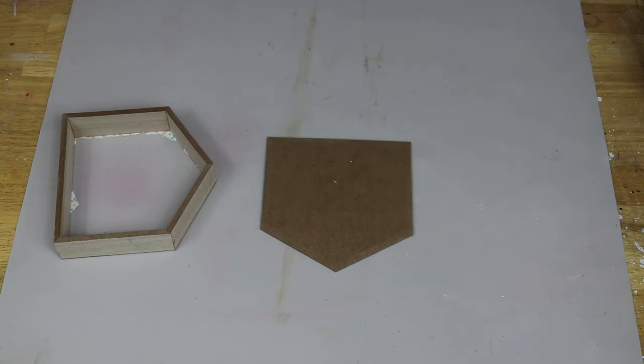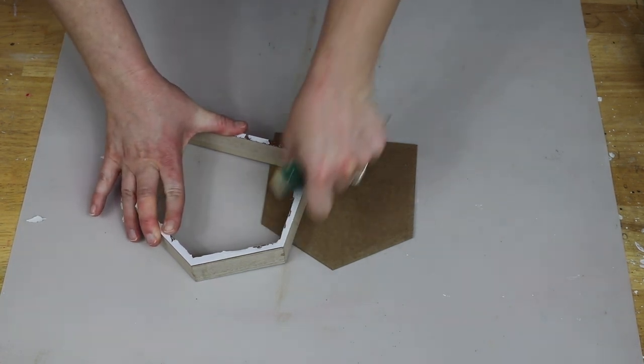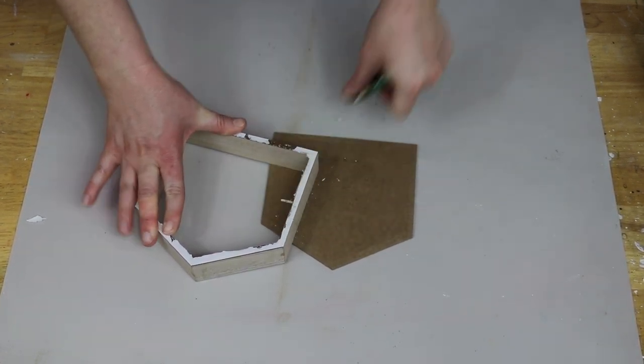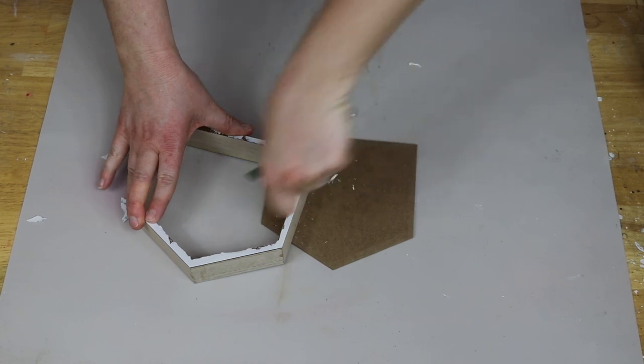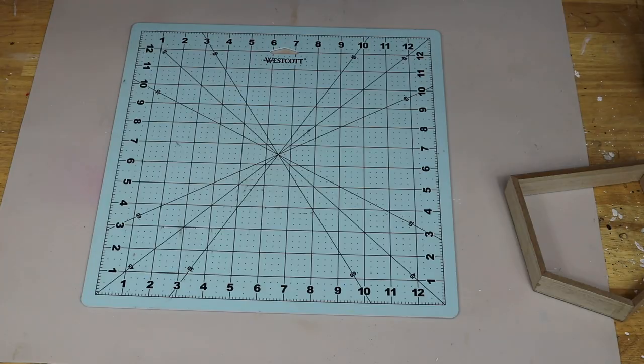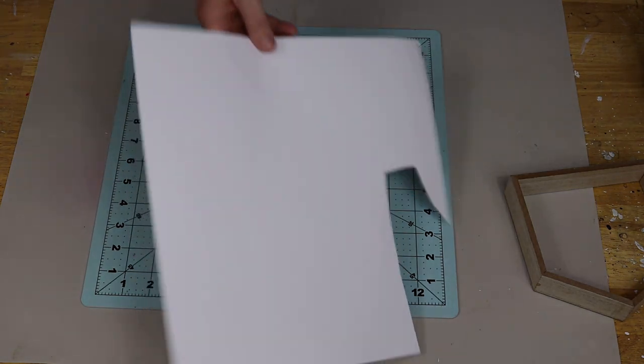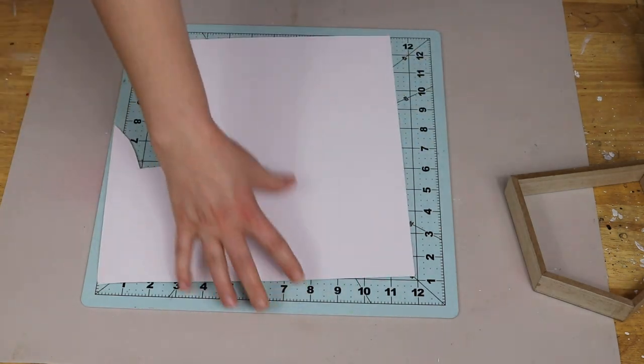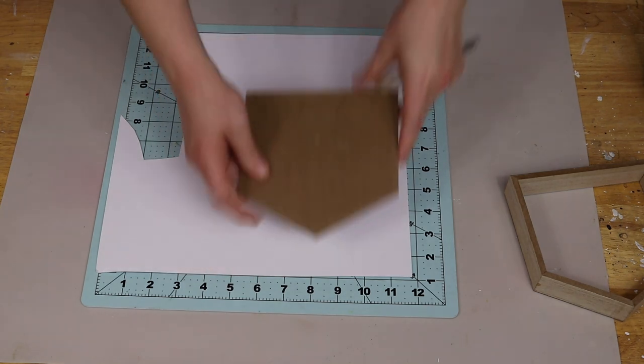But I am going to be using the back side of that little house shape, so I just removed this sticker very carefully and that is the part I'm going to be doing all of my work on. And then I am just taking some sandpaper and just sanding down the frame part to remove the excess paper that's in the way and ripped off a little funny. So I just want to smooth that down.